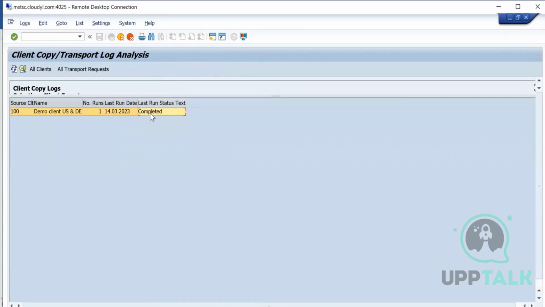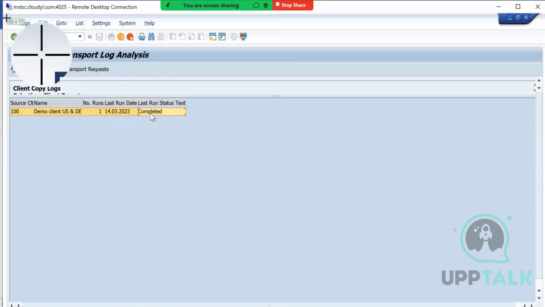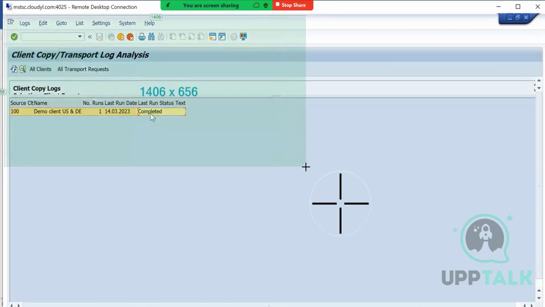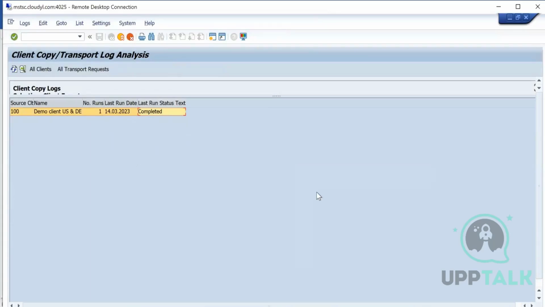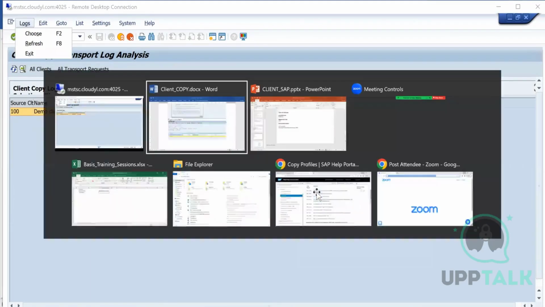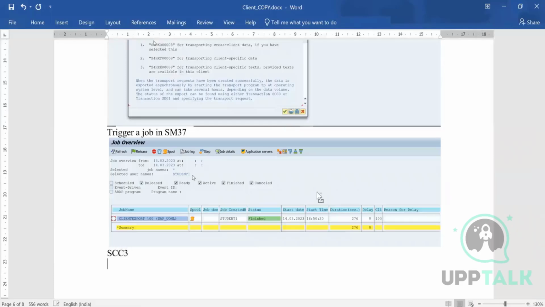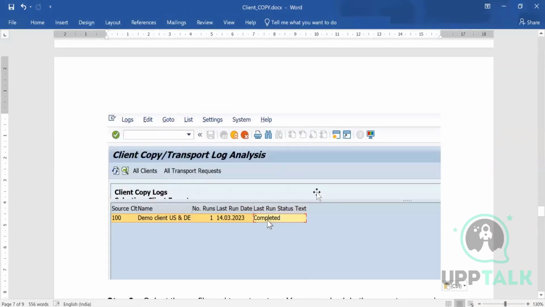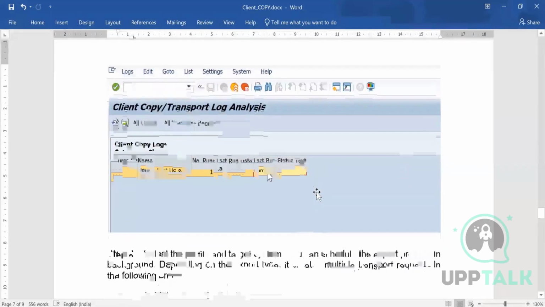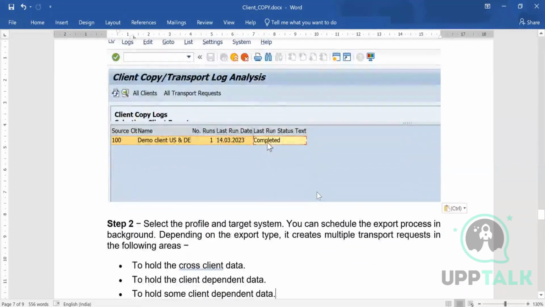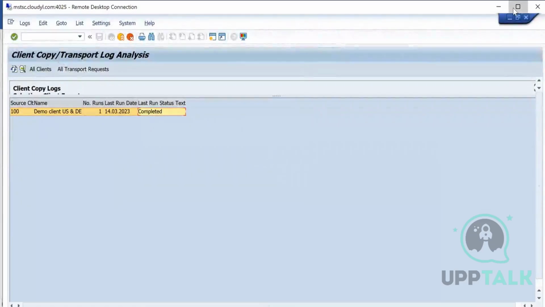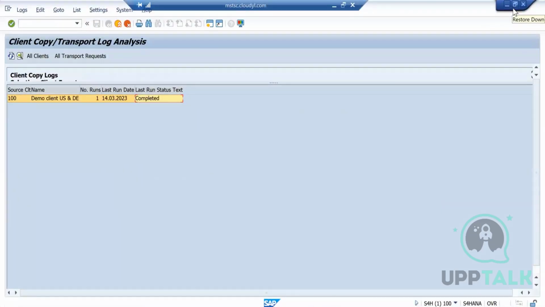Okay, so I was telling you that on whichever client we are logged in, that client only we can export. Okay. Yeah. I have seen, Ajay, that when creating a client in a server, there is a radio button wherein we can check if this client should be allowed to generate a transport. Yeah, I've told you that only. How you can select that this client can generate a transport request or not, right? Yes.